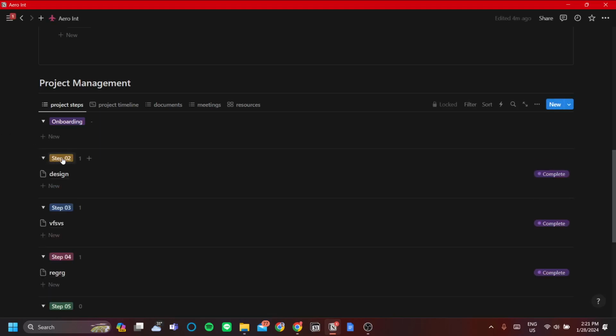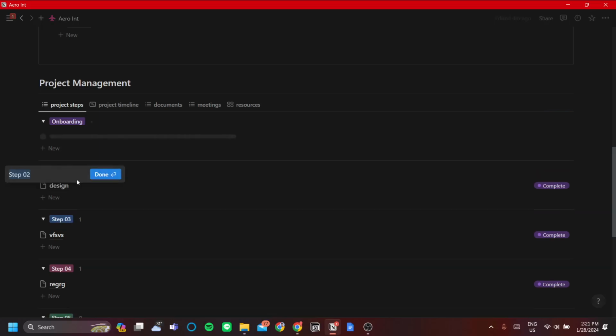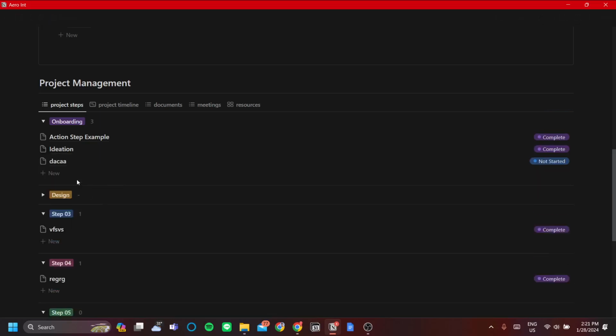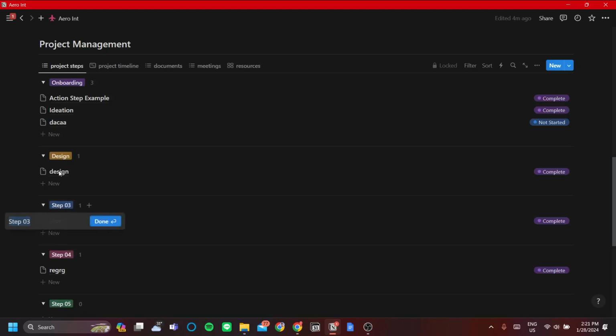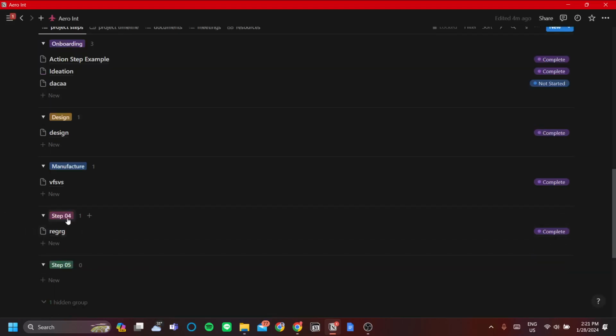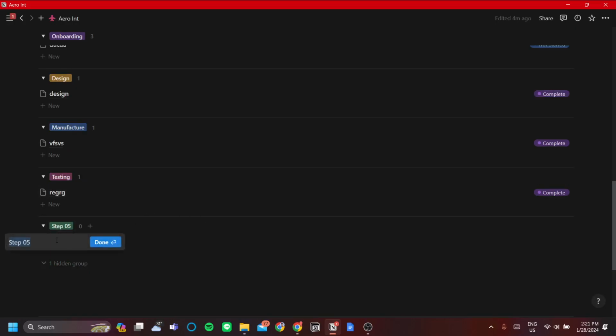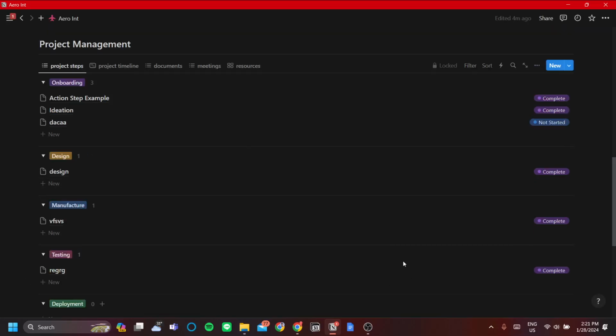And then the second step is to design the material or the part, and then manufacture. And then after you manufacture the part, maybe you need some testing, so we'll have a testing part here. And the last one is, let's call it deployment, which refers to the time when you and your client will attempt to deploy the new part or the new system.